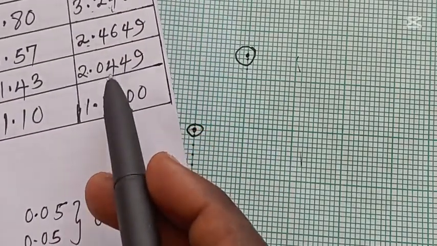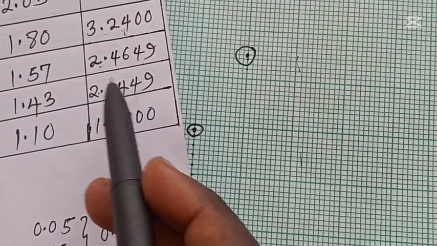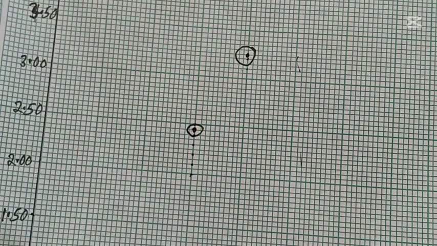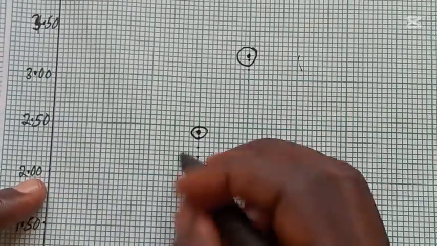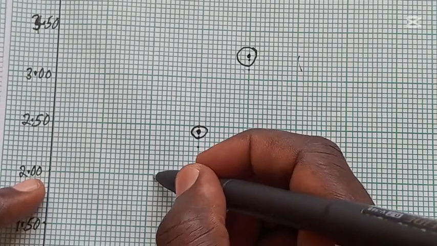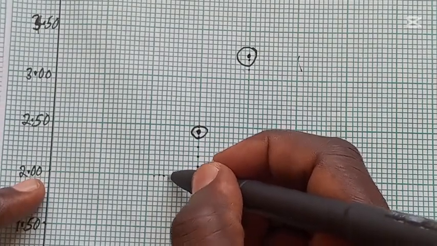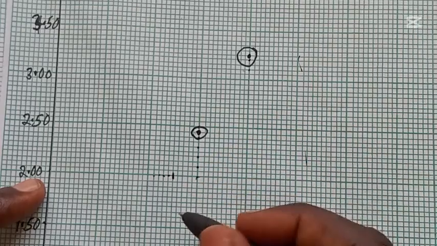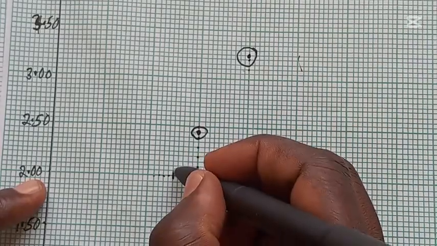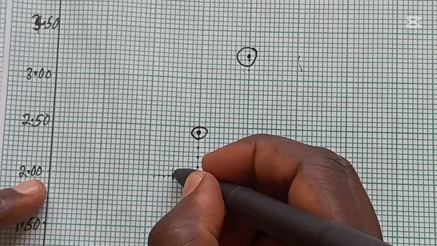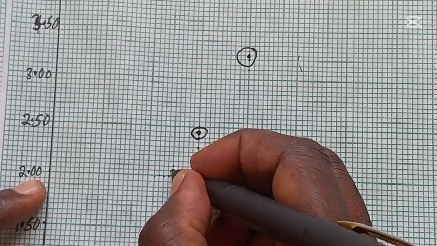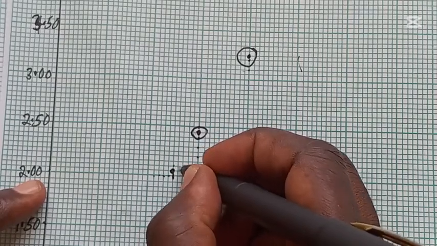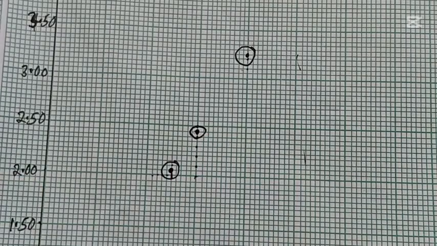So when it is 50, I have 2.04. Okay, I can only have 2.05. So let's go up here. Where is 2? This is my 2. So let me see, 1, 2, 3, 4, 5. So this is where my 50 is. And the next one is 2.05 because this is 2.1. So I can only have 2.05. So this should be my point.